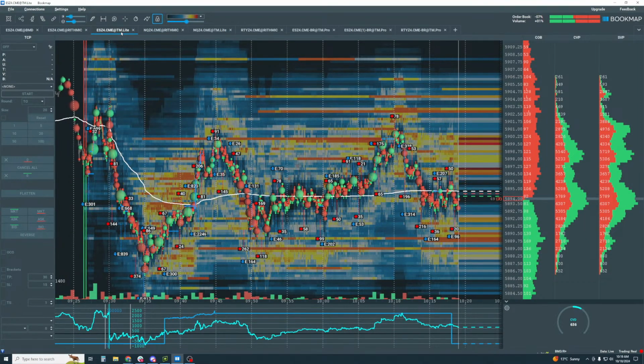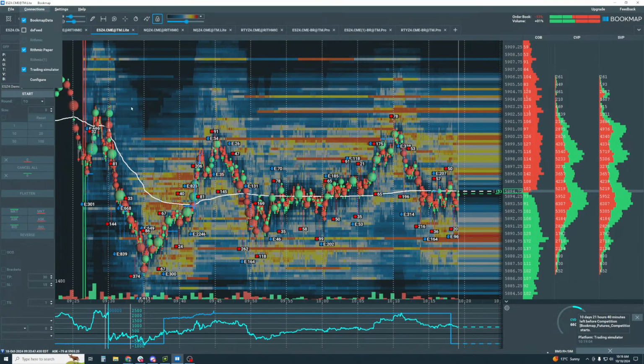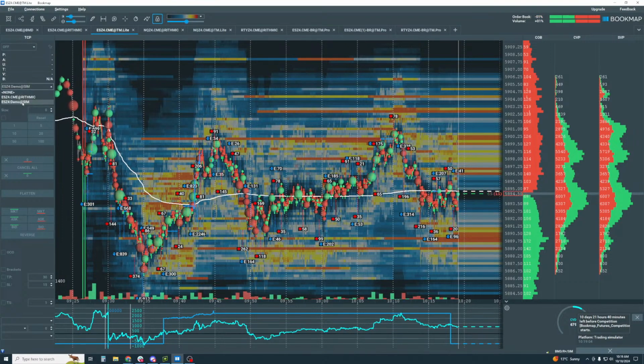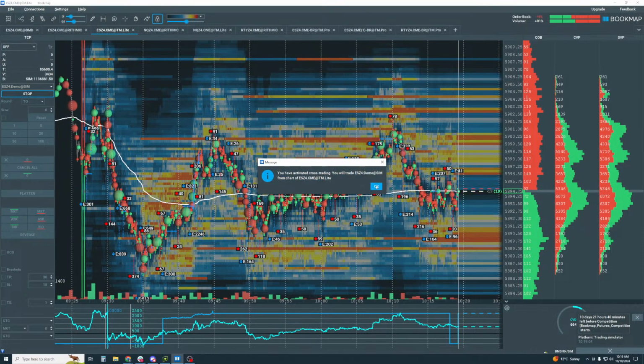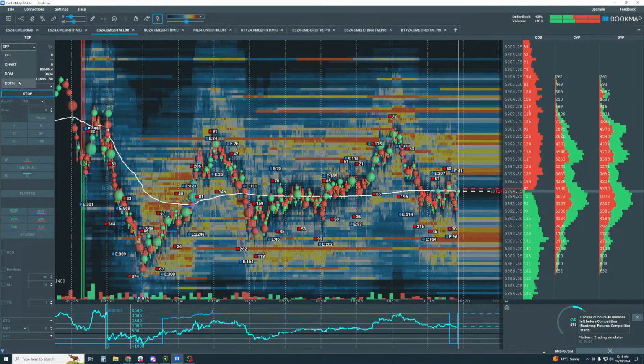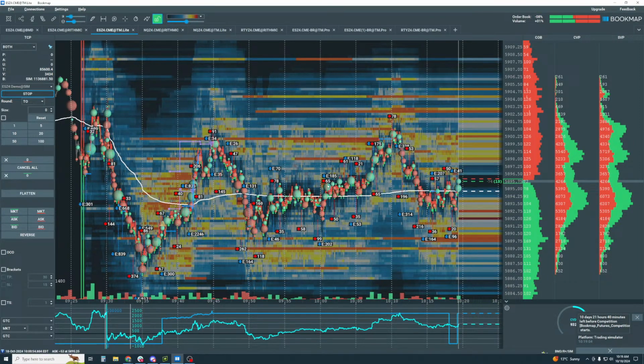So there we go. Now we come up and we select the account for the trading simulator, and then here in the cross trading we select the demo sim account, and we start. Click start, and then we can trade from this chart now. Okay, all right, and that's that.